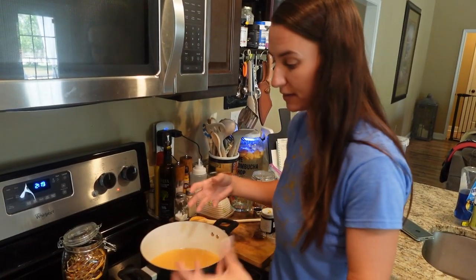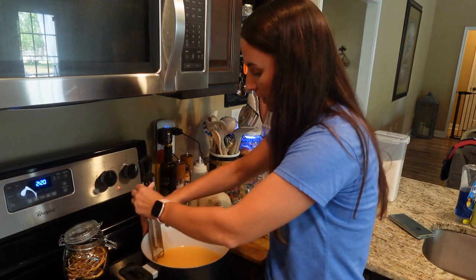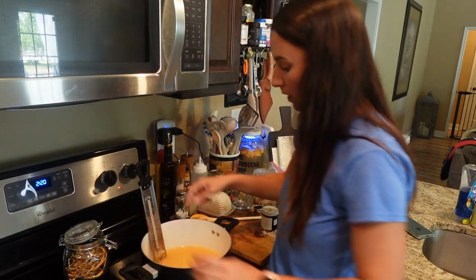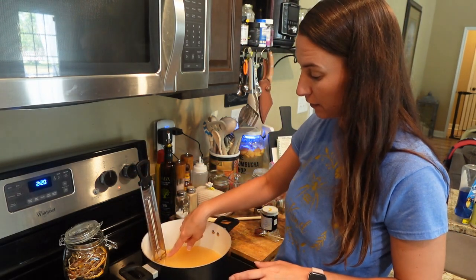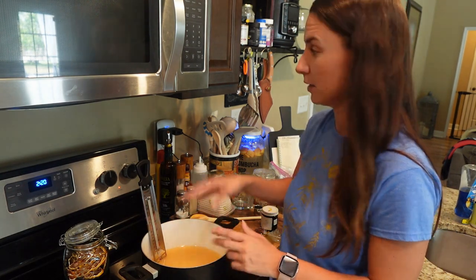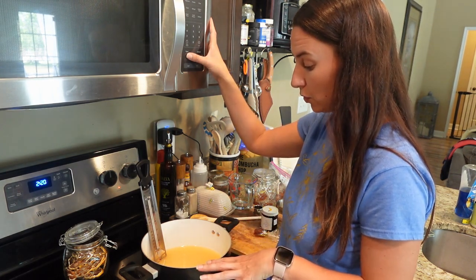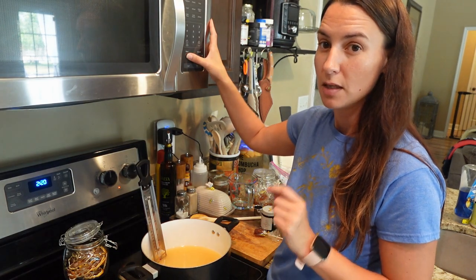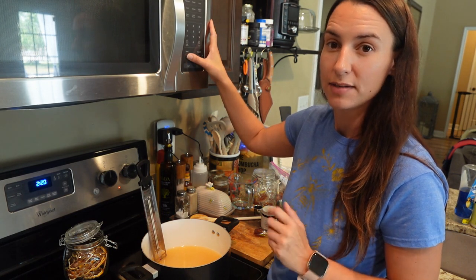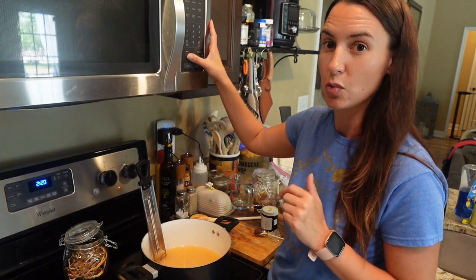I can hear it starting to simmer. I'm going to pop my thermometer down in here. Unfortunately, it's not deep enough to cover the entire tip of this thermometer, but once it starts to boil up, it will get covered. Once the simmer starts going, I'm going to set my timer for about 20 minutes, because if I remember correctly, last time it took about that amount of time to get it to that hard crack stage, and I'm just gonna wanna keep an eye on it and check it as it gets closer to that 20 minute mark.